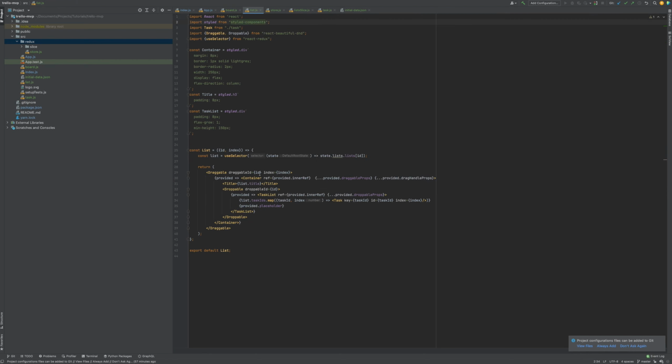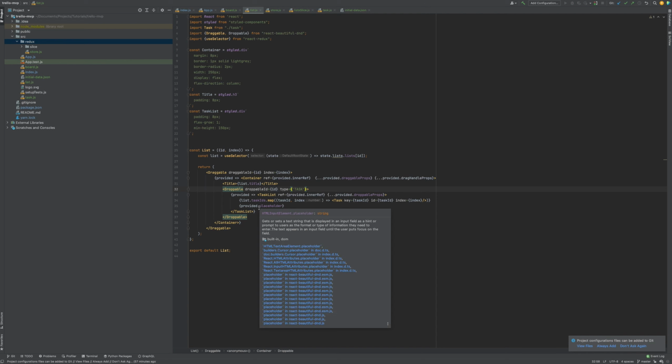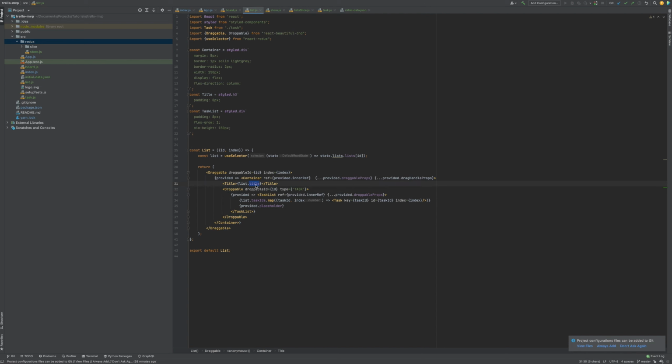So a way to specify and to limit how they interact is to add the type parameter on the droppable. For example, for this list, the type that we expect to be dropped on it is the task. So whenever something is dropped on the task, you can say if this is task, then work this way. If it's not task, then work the other way.